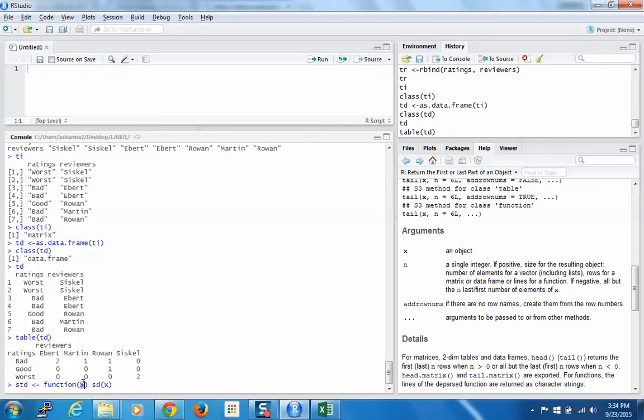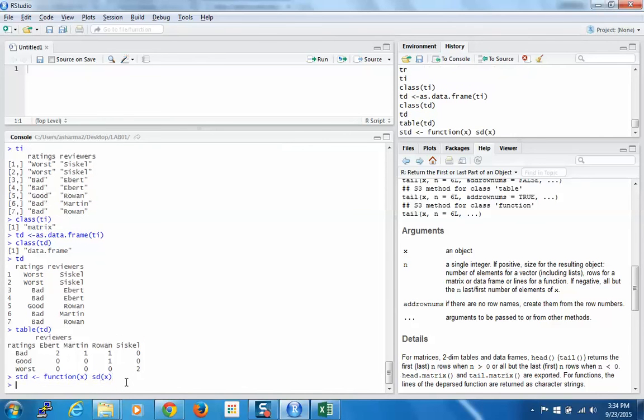Thereafter this x is a parameter that you're passing to the function. For example, you want to calculate the longest day in a given year, so you have to pass the year in order to calculate the longest day. So the year is a parameter. In this case x would be a parameter, and if you give a number, say 1 to 100, to x, x will assume that value, and thereafter sd is a way to calculate standard deviation in R. So it will calculate standard deviation on 1 to 100.